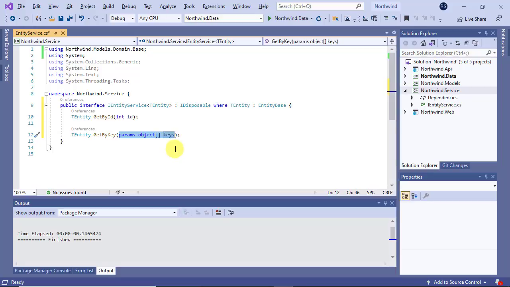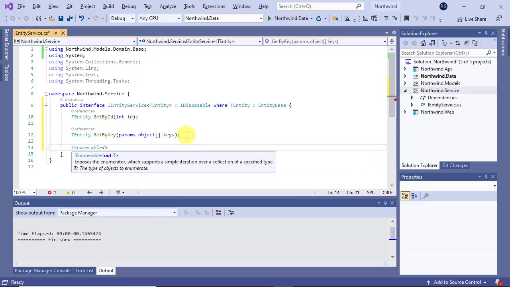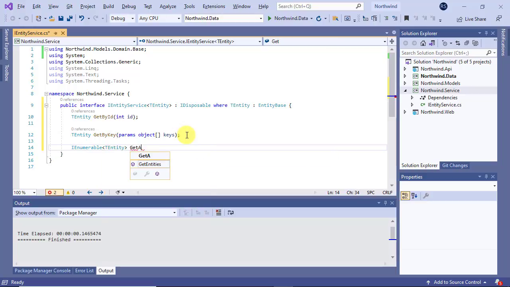The next method is called GetAll, which returns all entities of the specified type. So we'll have I'd like to add the third form of get method called GetByParam.